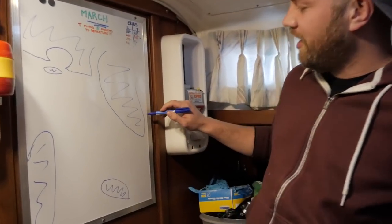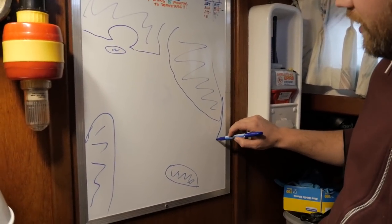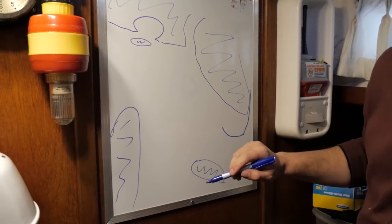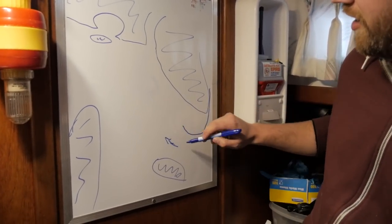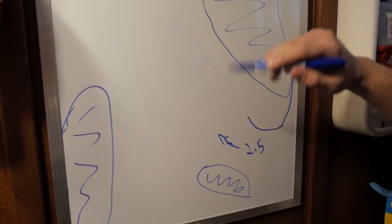It was gusting pretty hard and the water was getting super choppy. So we thought it was going to be a great sail day. But anyways, we came out of this harbor here and it was really choppy. And we came around here and as we were motoring along, we realized that our knot meter was showing us only moving at 6 knots and our GPS was showing us moving at 8.5 knots. So there was a current going this way at about 2.5 knots. And so we were flying along.